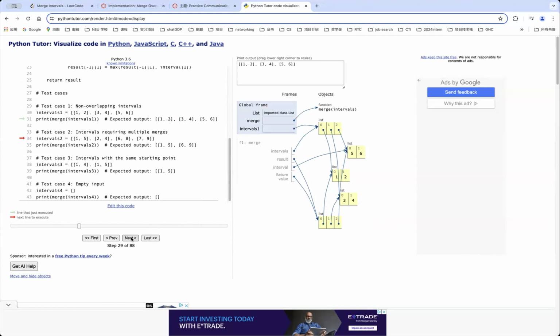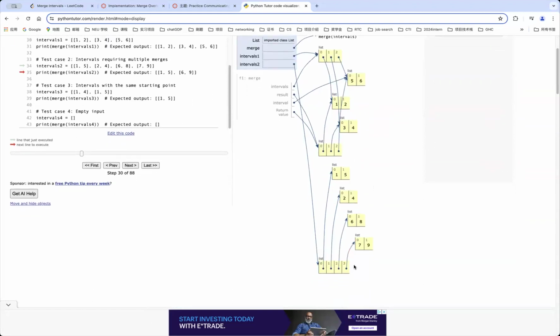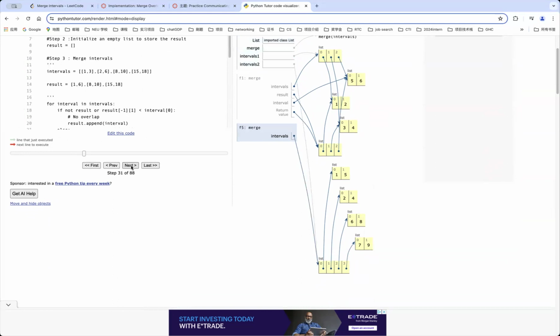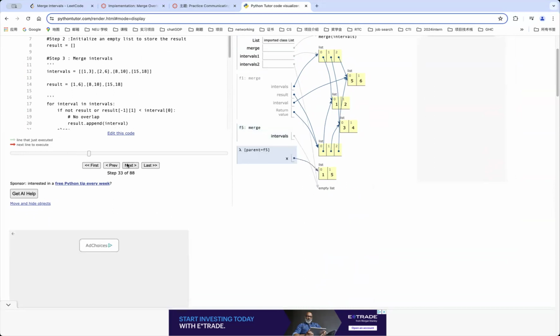And next, we will test the intervals 2. And we can see intervals 2 has 4 lists. So we also first start with sorting the list.